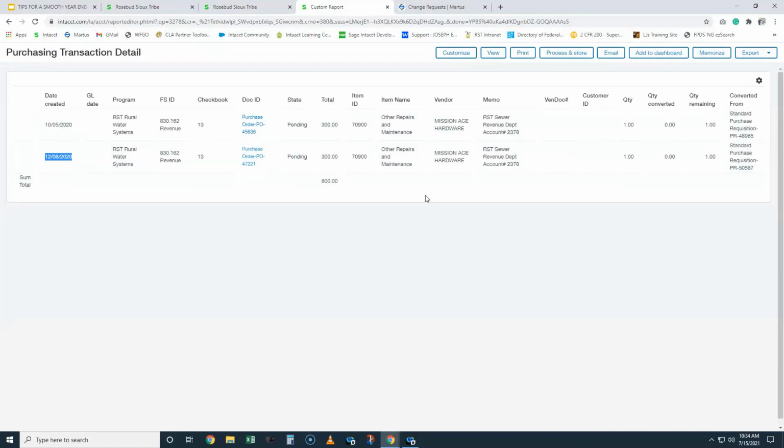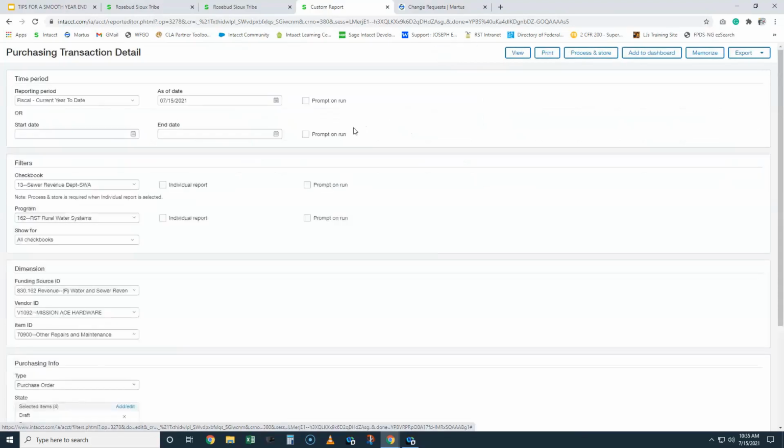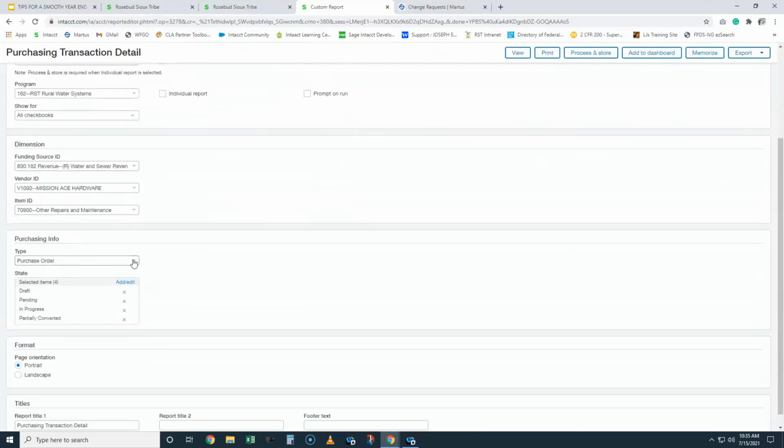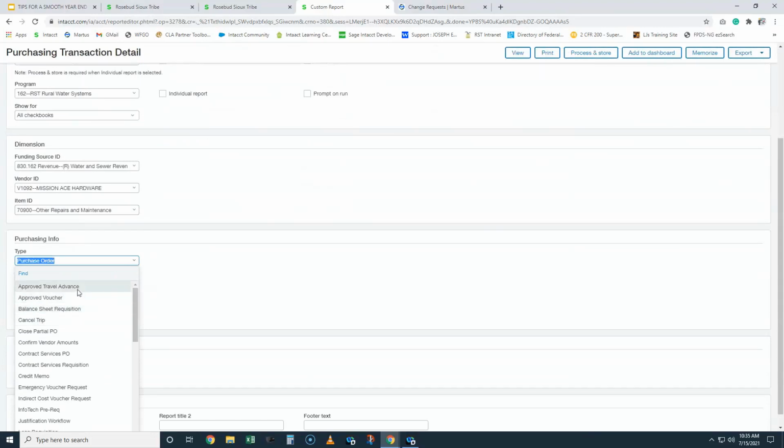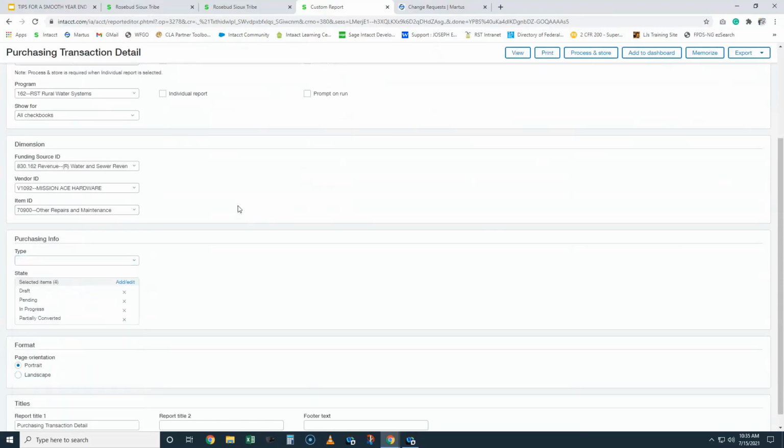And so when you look at your reports like that, you can run this report and find the open purchase orders working this way if you don't want to use the custom view. It has a link to the purchase order itself, so we can go directly there and look into whatever the issue is. But now that we have this information, do we know if we've made payments to this one? So let's hit customize. We'll keep this information the same. We can select only one type of purchasing transaction, so we're going to leave this empty.